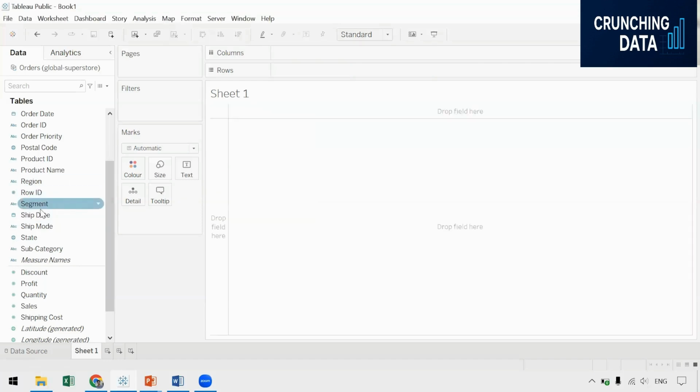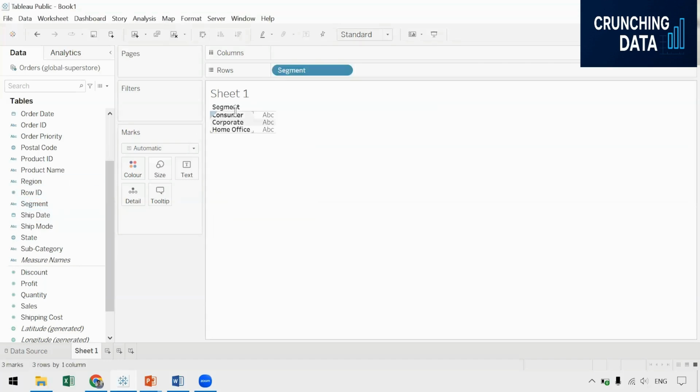The different kinds of segments present in our data set are the consumer segment, corporate segment, and home office. So whoever is placing an order, is it a consumer? Does he or she belong to a corporate, or is it a home office section that the order has been placed from? Then there is a shipping date. Now, the order date and shipping date are very important for us when we are talking about the date type, because whenever an order is placed, sometimes it is shipped on the same day, sometimes it can be shipped a few days after the order has been placed. So the shipping date would always be greater than the order date.